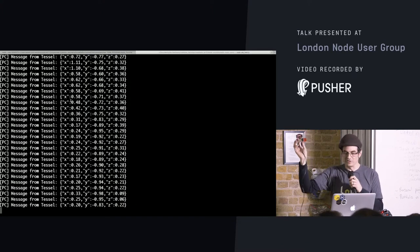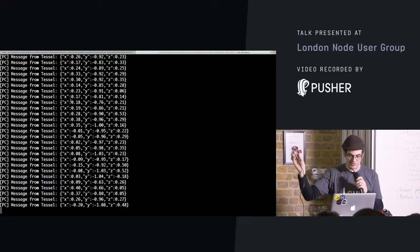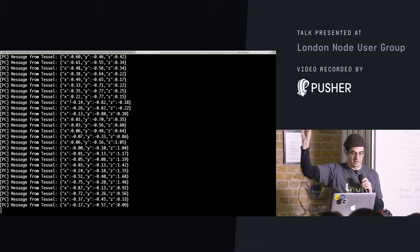It's not strictly speaking Node. Apparently it's Lua, but I've written Node. It's been compiled down and added to here, and I'm going to show you how I've done that. First, I'm giving you a little demo. You can see there's X, Y, and Z coordinates shifting along all the time there.